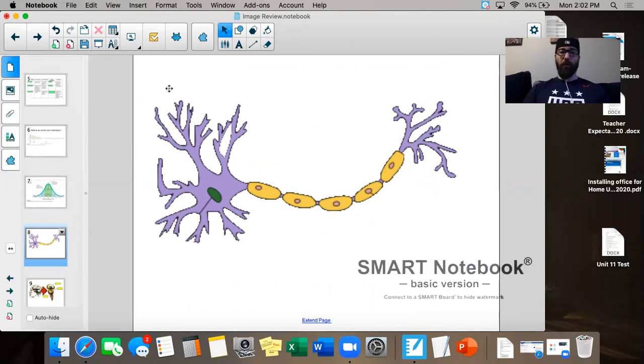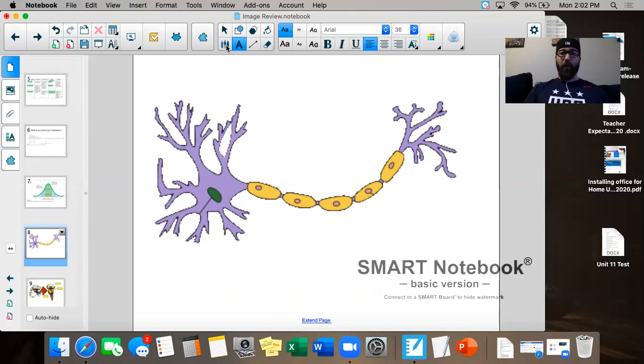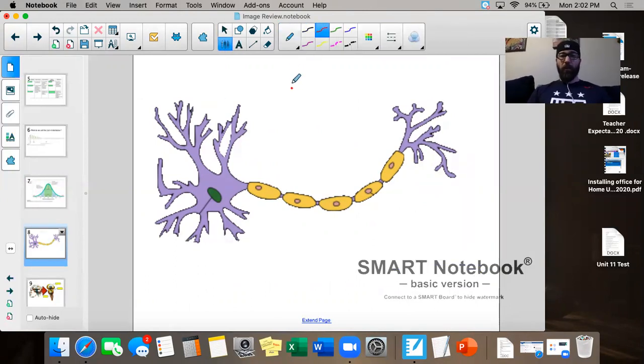Okay, if you're good, let's talk about stuff here. In the interest of some of your time and mine, I'm going to go ahead and refrain from writing it all out because it ends up being kind of a pain. I will start with the whole thing. Clearly, it's a neuron. I believe I just said that. If we're starting at the beginning, each little end there is going to be a dendrite that will receive what we don't have on here, little dot, dot, dots. Hopefully you got a whole bunch of them if you were drawing and labeling it, because you're not just going to be sending one. They send out huge volumes of neurotransmitters.